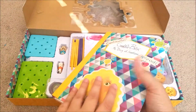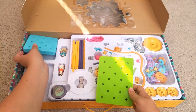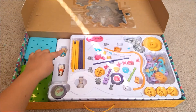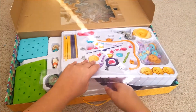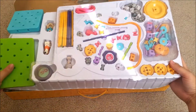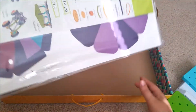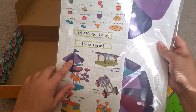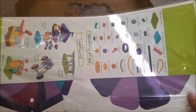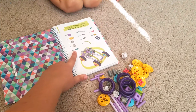Alright, so there's the book. Then it comes with some platform bases, a couple of characters, and then obviously all the building pieces. Underneath this is all of the paper pieces — like for the ice cream truck and the teacup ride — these are all the little pop-out pieces that go with those. Alright, so we went through the box and pulled out all the materials, so now it's time to get started.